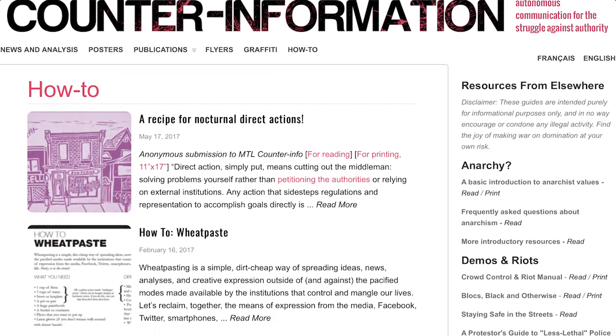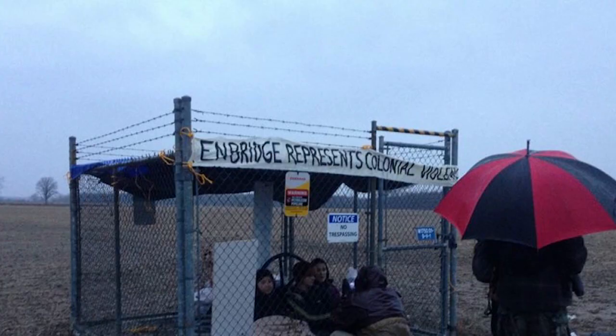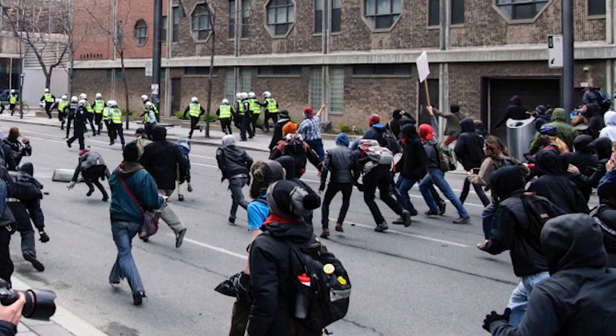Check out the how-to page at MTL Counter-info for more direct action guides. Blocking trains, shutting down pipelines, demonstrations, riots, and more.